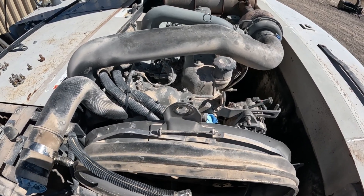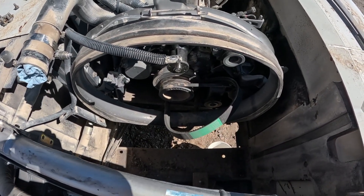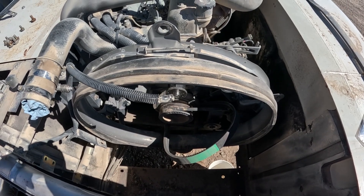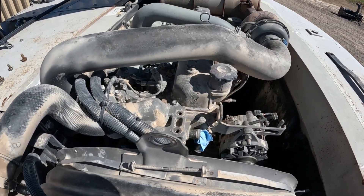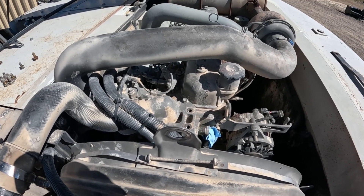Why I'm doing this today is because I pulled the radiator the other day because it was leaking, and I decided to do some preventative maintenance. I replaced the water pump, which I have in a separate video, and now I'm going to replace the thermostat. Since everything's drained, this is a great time.